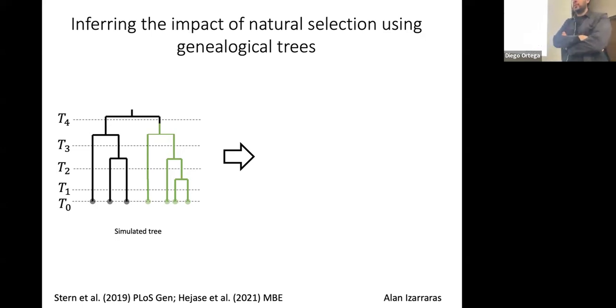That's a good question, and that's something that is on the back of our minds, of how to do better. The way we are currently testing it is we're doing simulations using a standard PopSim. In a standard PopSim, you can simulate a whole chromosome. And then in that chromosome, you have some genes where there are nonsynonymous mutations where you want to estimate the impact of selection. We take the tree, and we estimate the DFE based on the actual tree.